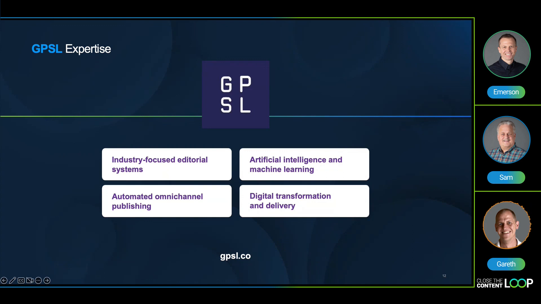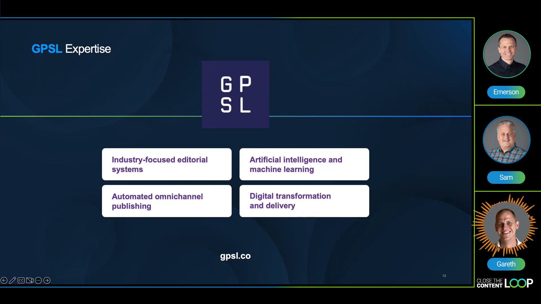We've actually been active for 15 years now, with a team spread across four continents and seven countries. Today we find ourselves working with clients on a range of interesting solutions, including AI and machine learning, editorial systems, automated omni-channel publishing and digital delivery. The common thread for our clients is automation, speed and simplicity, while enabling lower costs and wider delivery of enriched digital products and services. We expect to see a continued drive for automation, enrichment and modular content — itself a response to unrelenting market demands for new and ever more sophisticated information delivery.